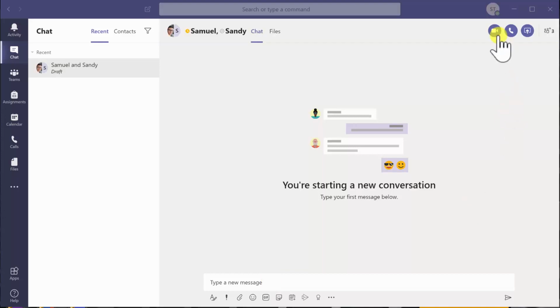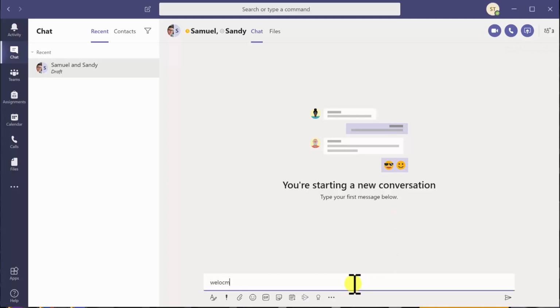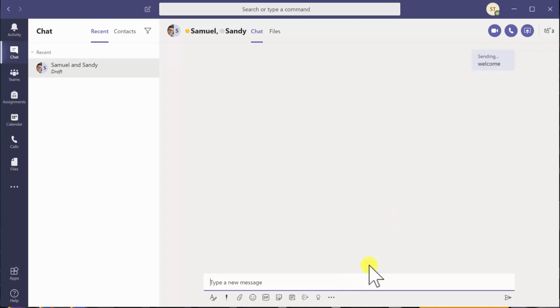It will expose the options for you to click on a video call, audio call, and to project your screen. And then even the invitation to add more people to the group. However, it's not until you actually write your first message into this group and press enter that it will also give you an option to edit this group.